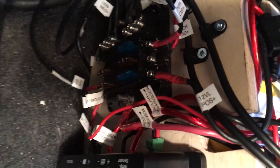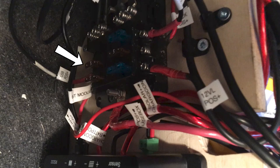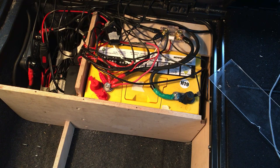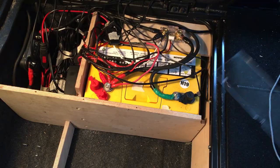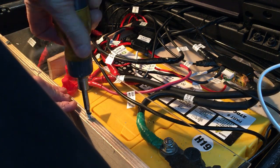The fuse box, which is hard to see where it's tucked away on the side, has room for six fuses. Two are for the 12 volt plugs in the console, each with a 15 amp fuse. Next there's a 5 amp fuse for the USB sockets, another 5 amp for the power to the shunt, and a last 5 amp fuse that protects the wires going to the lights and USB sockets in the back. Here we have the temperature probe, but I'm not sure if it's compatible so I might be switching it out for a different one. The battery compartment doesn't look the prettiest but it does what it's supposed to do. I just need to pop the cover back on the fuse box and put the plexiglass guard back on — this protects the battery terminals from contact with any metal in the floor panels.